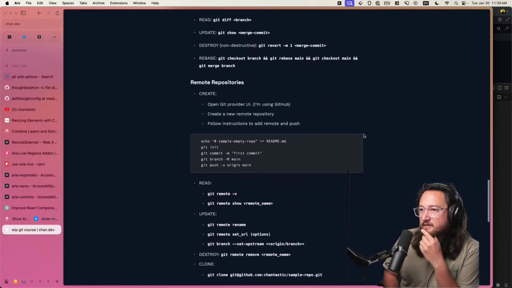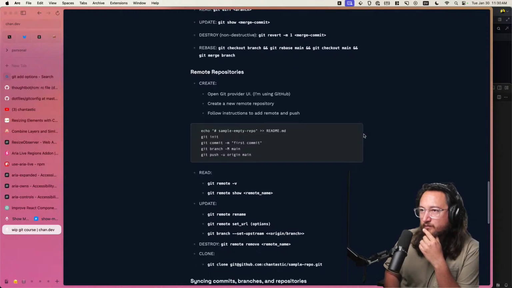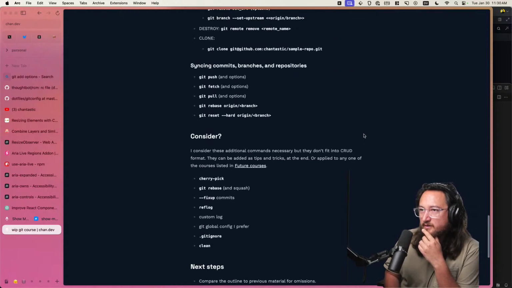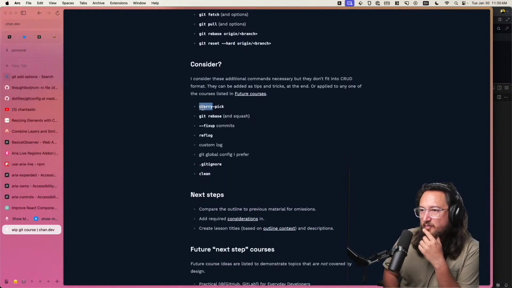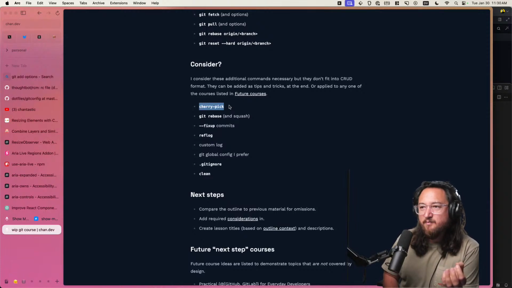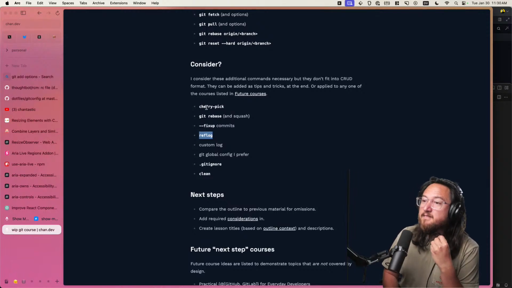Yeah, curious. It sounds like aliases are super helpful, but I was curious what other additional things one might consider. Cherry pick feels like a super important concept to me because it's the way that you move commits between branches. I really like that one. Use it all the time. Rebase, specifically rebase with squash tied in with fixup commits. Love fixup commits. Using the reflog. I'm curious if you use this a lot, but I mostly use that to find the commits that I want to cherry pick.